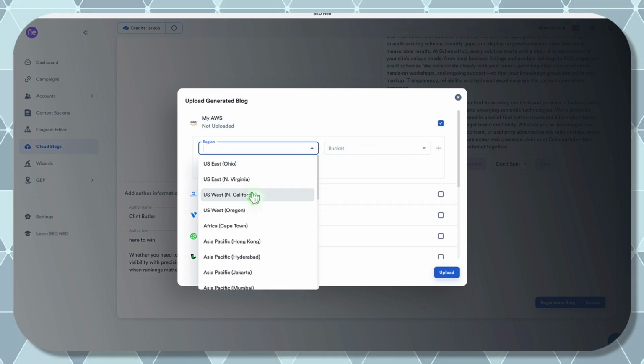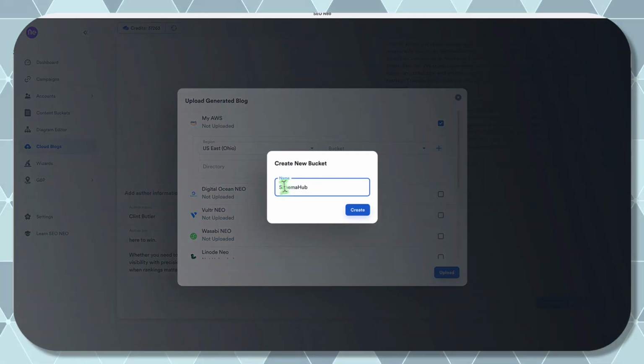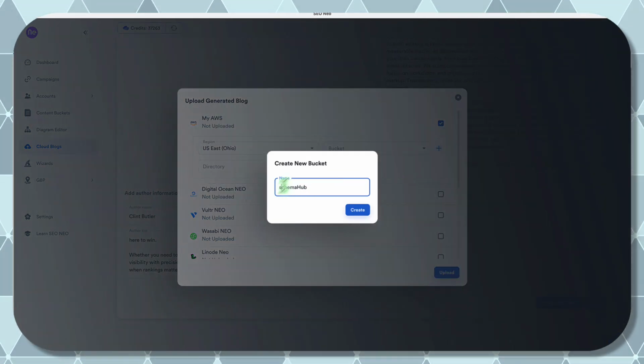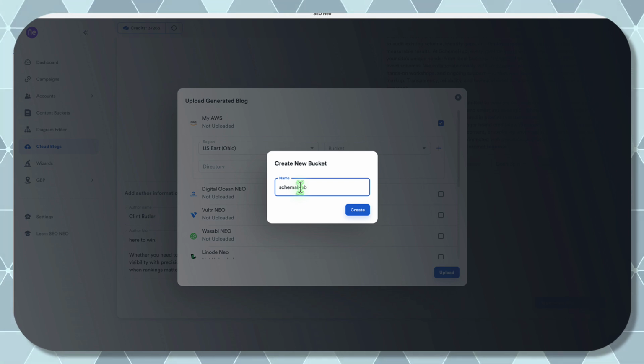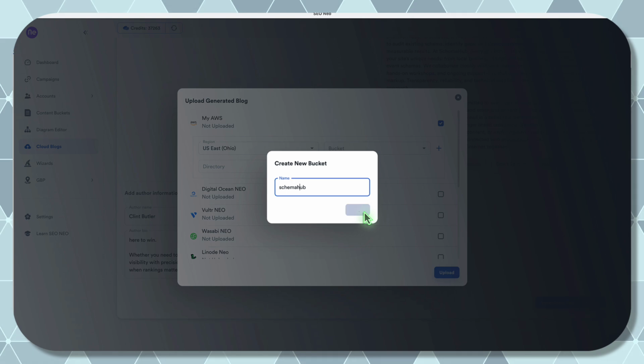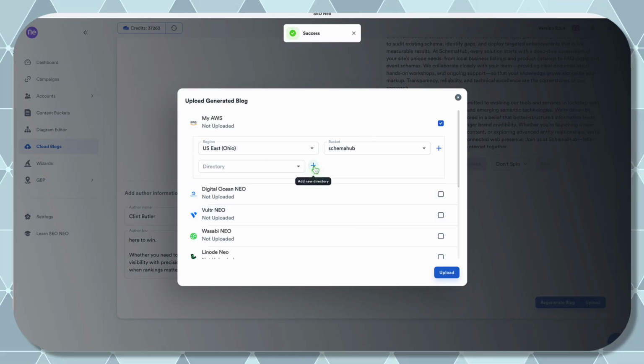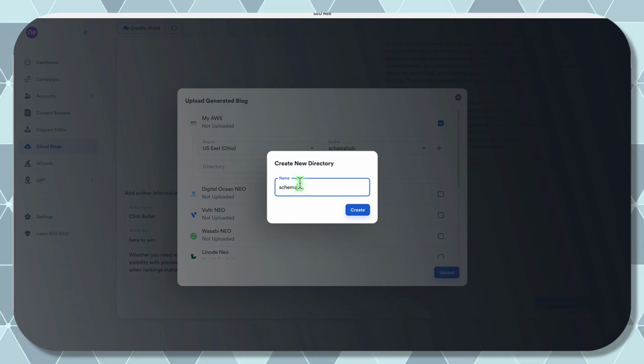So just be aware that it's there and it does it. So I'll go here. I'm going to remove this. Schema hub. Create. Says it made the bucket. Remember that.